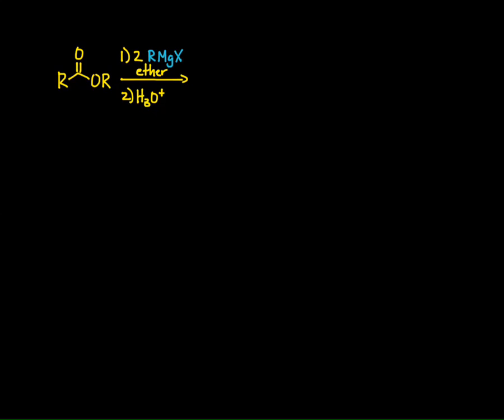So remember I said, there's a lot of reactions, but the mechanism of the reactions is all very similar. And so if you get the hang of the mechanism, then you'll be able to predict anything that you want. That's the key to chapter 18. That's definitely the key. So here I have a generic ester that reacts with two equivalents of our Grignard reagent or organolithium reagent, followed by an aqueous acidic workup, and it generates a tertiary alcohol, right? So that's the key. It's a tertiary alcohol, and two R groups are adding to that tetrahedral carbon.